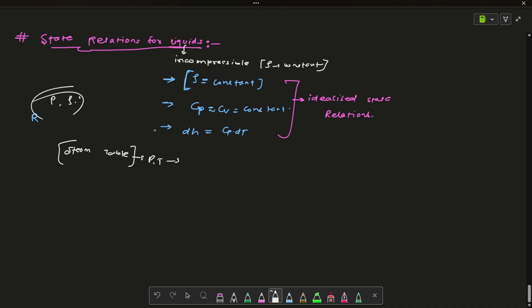The density of a liquid usually decreases slightly with temperature and increases moderately with pressure. I have told you that, but these are not so significant that we have to worry about them. However, in some cases we have to deal with very minimal changes, so we have to take account of the little variation as well. So first I will write the statement here. The density of a liquid will decrease if you increase the temperature.